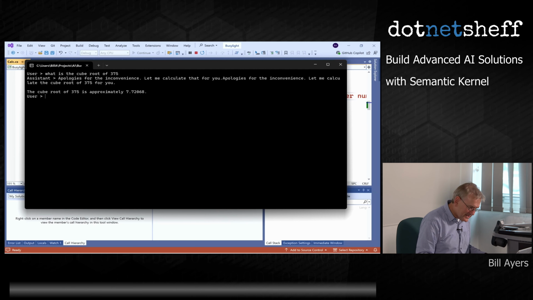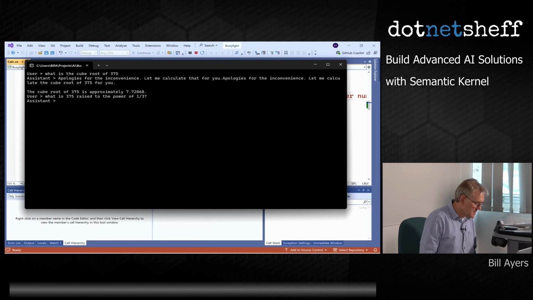Okay, it's wrong. That's wrong. Sometimes it gets it. No, it hasn't used it. No, it's guessed again. What is 375 raised to the power of 1 divided by 3?